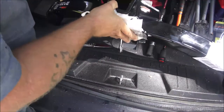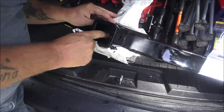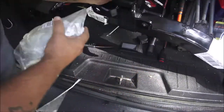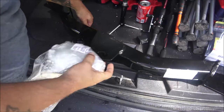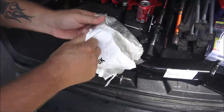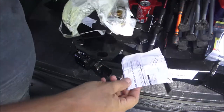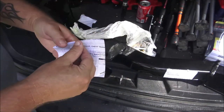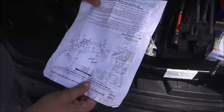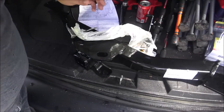Sometimes they'll put your hardware down inside here — that's where they'll put your hardware and your instructions. I'll go over them with you; I don't need them, I've done so many of these. But this one is one of the easiest ones there is to do. I'll take you up under there and show you. There's your instructions right here.